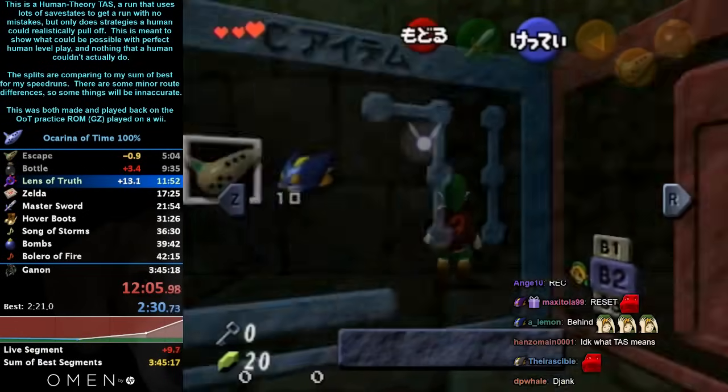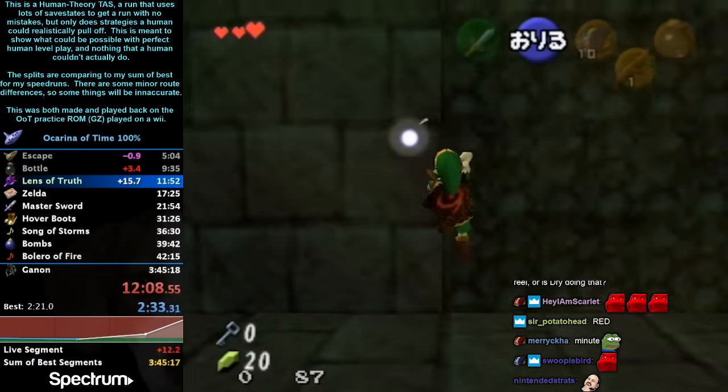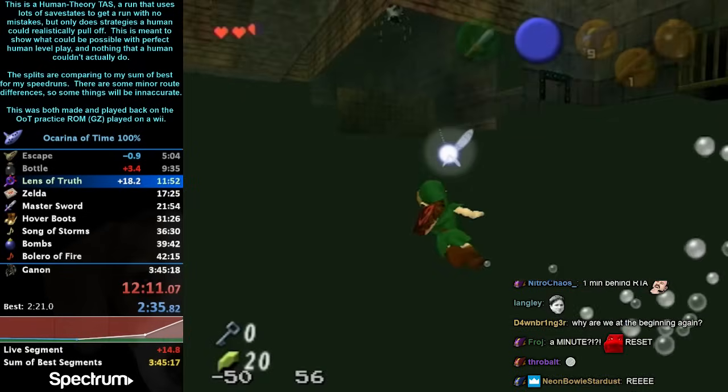So the time loss here is all route change. I should lose about a minute here. This is, you know, fake time loss. I save this time later on in the run.